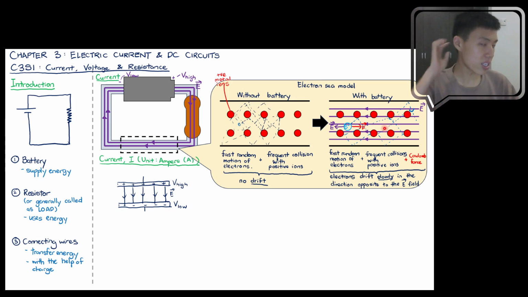So this tells us how the electrons will move in the circuit. Electrons are moving very fast in the connecting wires, but if you want to observe how electrons move from the low potential region to the high potential region, in this direction, the motion you see is actually very slow. The drift of the electron from the low to the high region is very slow, even though the electron itself is moving very fast. This is the idea that I want to carry, and this whole thing is called the microscopic model of current.